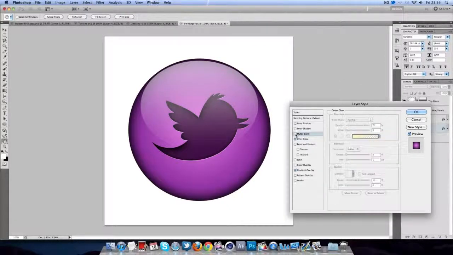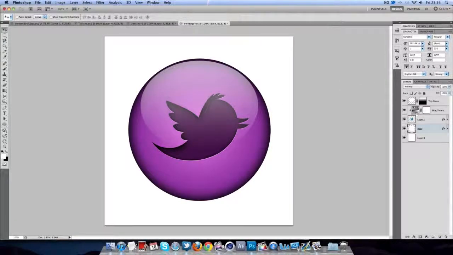In fact, no, I'll leave the outer glow for the time being. Okay, so that's looking good, and obviously we're going to have some reflections down here coming across. So we're going to make a new layer above the base layer. Again, we want this to be below the Twitter logo, because it's just the way that the whole lighting scenario works. So we're going to go to the pen tool, and I'm going to go just a little bit above halfway, and then to about 1/3 of the way up, and just drag until you get quite a nice tasteful curve. That'll do me nicely.